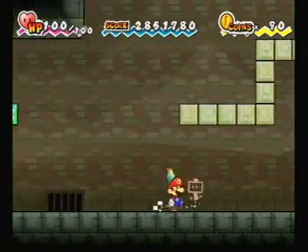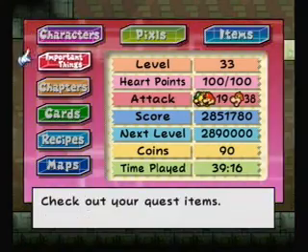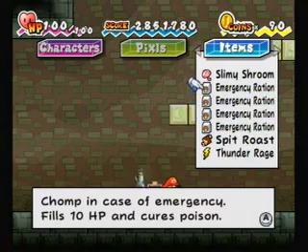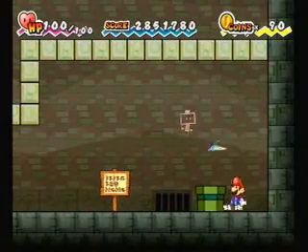This is the pit of 100 trials. You have to go through that on the flip side to get that first. So you might want to bring a lot of these emergency rations. Bring up. Because in there they heal like 50 HP or whatever.